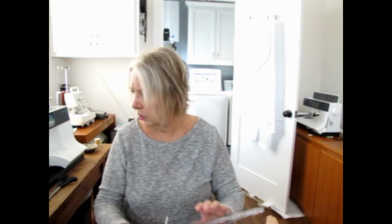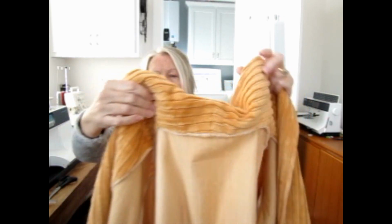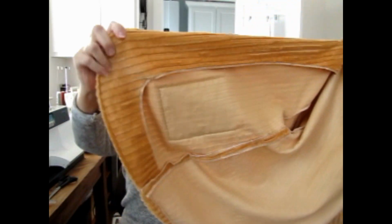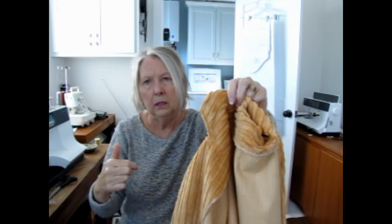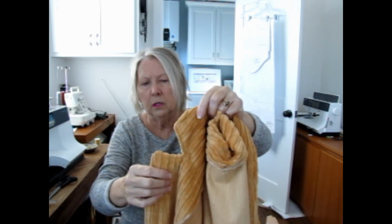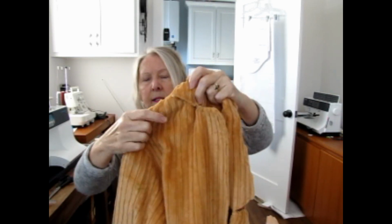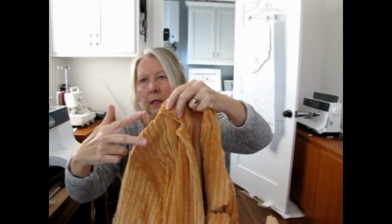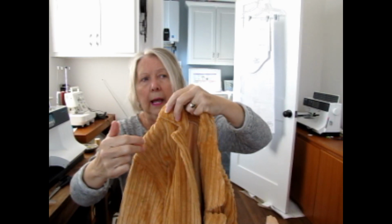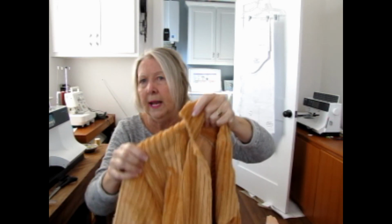Let me show you some of the features. It's not lined. The collar looks like this. The collar is faced all the way down along the front piece. There's a back piece cut on the fold and 2 front pieces. It's top stitched. This was kind of cool, the way they had you do the cut in for the collar. It's basically a dart, and you sew a dart and then cut into it, right to the very edge, and then poke the corners out.